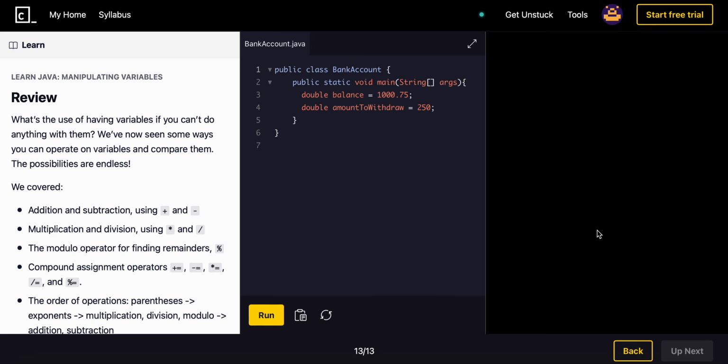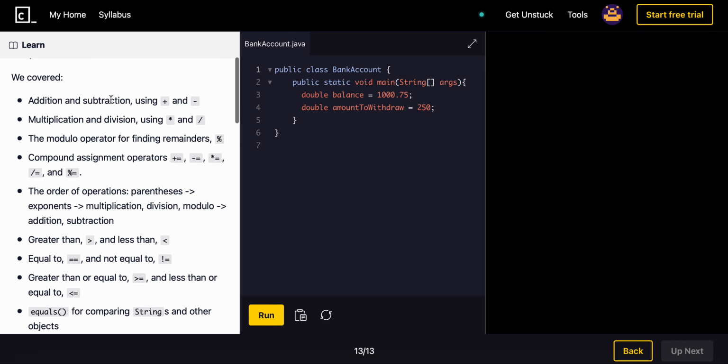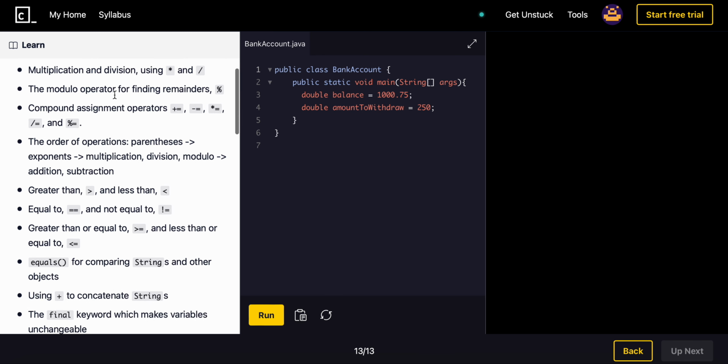But what's the use of having variables if you can't do anything with them? So we've now seen some ways you can operate on variables and compare them. The possibilities are virtually endless. So we've covered addition, subtraction, multiplication, division, the modulo, and the compound assignment operators, which is basically everything above plus equals, to automatically do it without retyping the variable name twice.